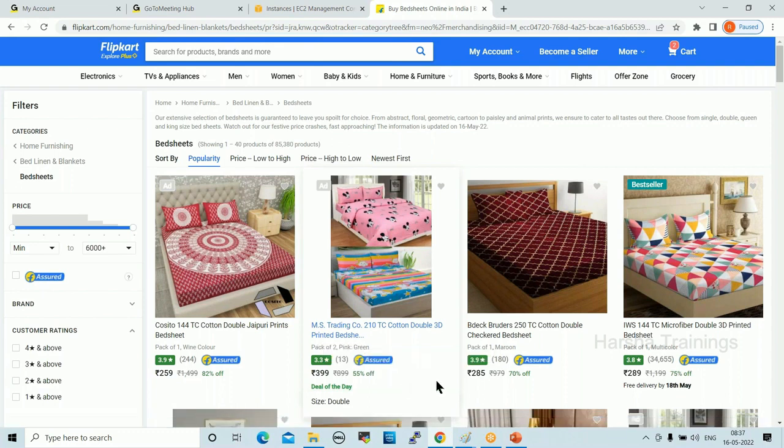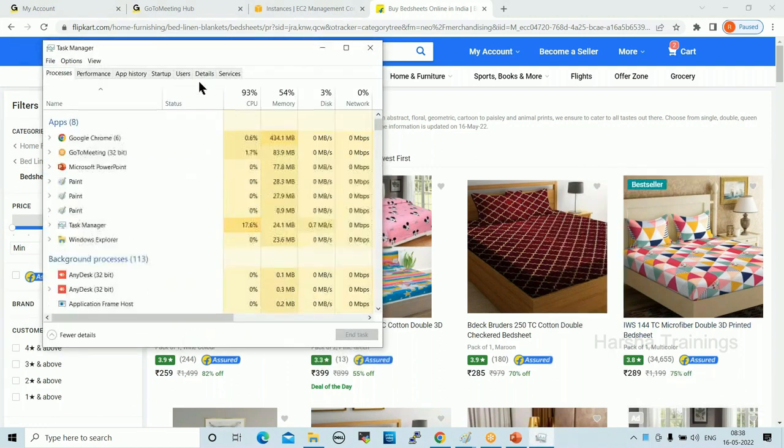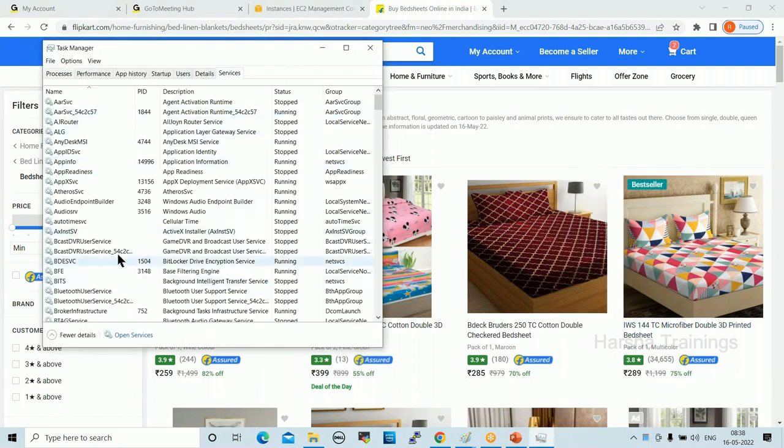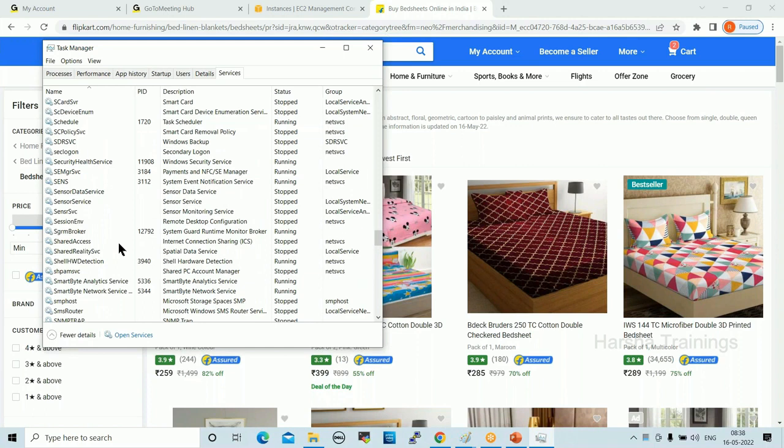Fine. And in Docker, we have two types of applications: loosely coupled and tightly coupled. Tightly coupled means if one microservice is down, the entire application will be down. Loosely coupled means all microservices work individually. If one component is down, the application will not be down. For example, in Windows, if you open Task Manager, we have services here. These are different services. If any one service is down in Windows, Windows will not work properly. That is tightly coupled, right?